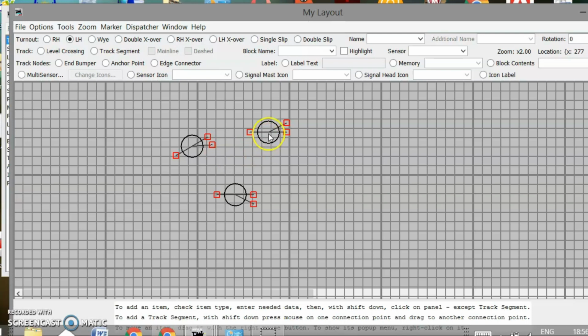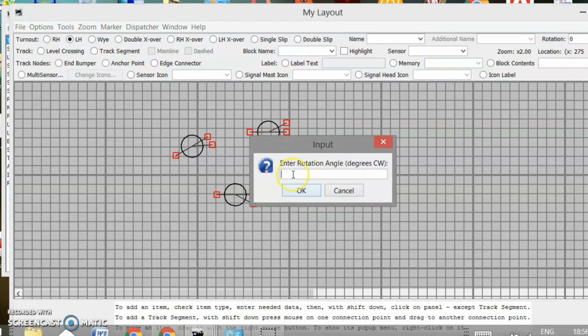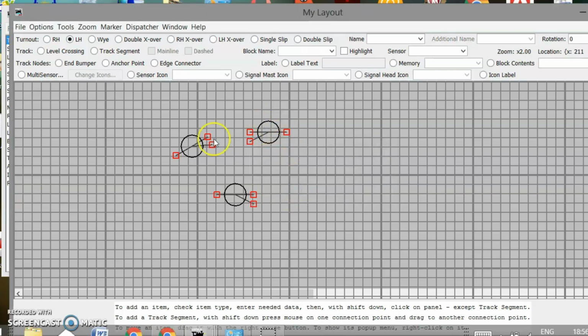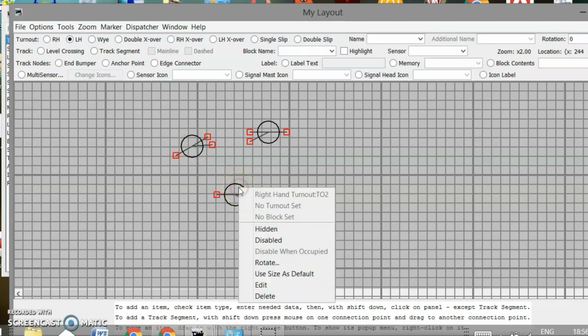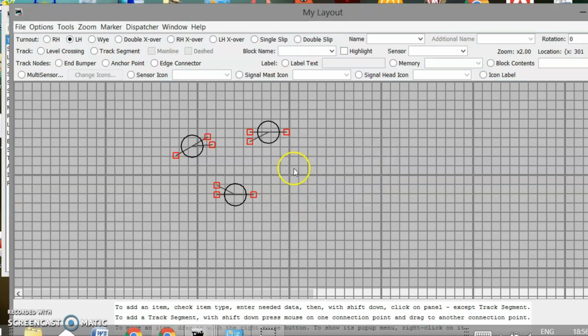Then let's select the left-hand turnout. That will be 102. Right click again, rotate, and this time we are just going to rotate it 180 degrees. And 103, the other turnout, also will be rotated 180 degrees. Good. So now the turnouts are pretty much in the right orientation.